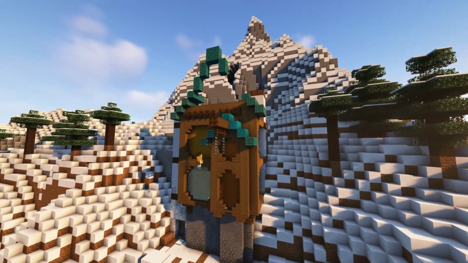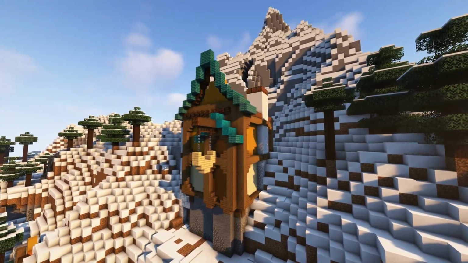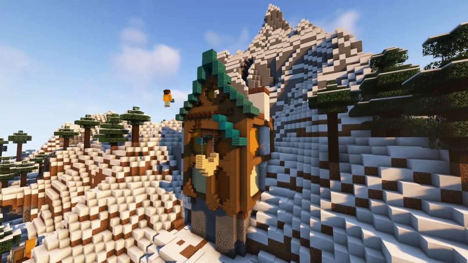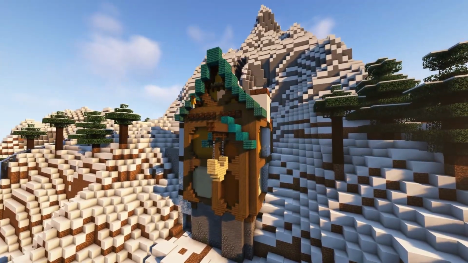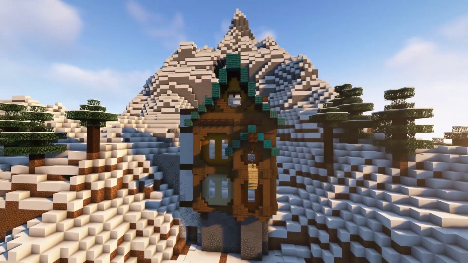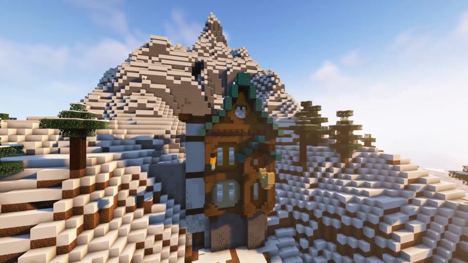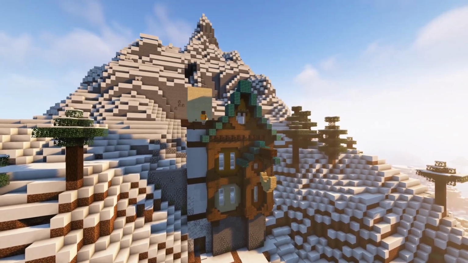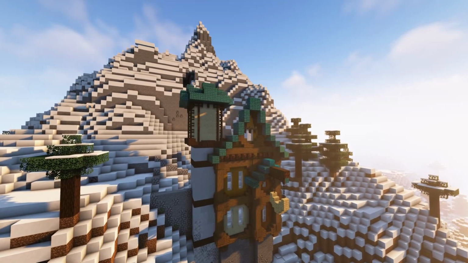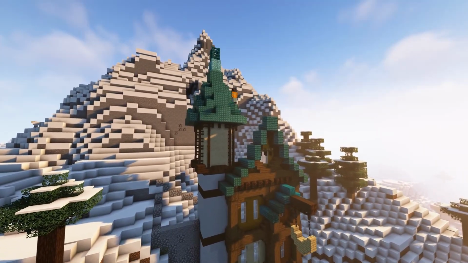I also added this heart-shaped sign, and it's so cute. Finally, having that roof shape in, I quickly did the tops of the white towers, and this actually turned out pretty well. I am very fond of the pointy roofs on them.